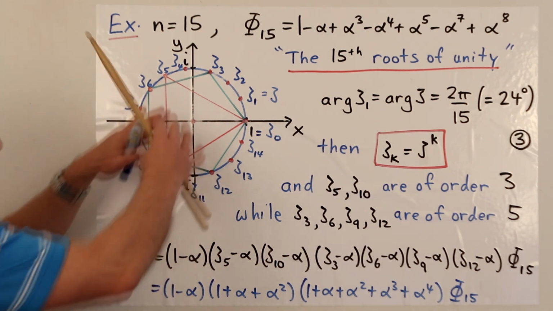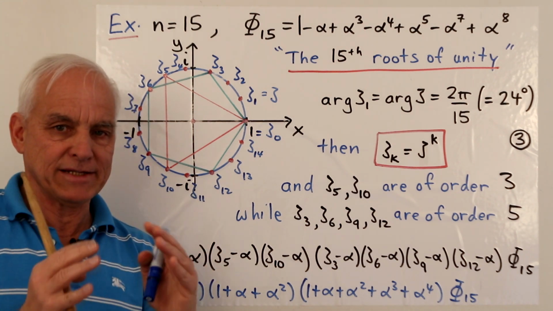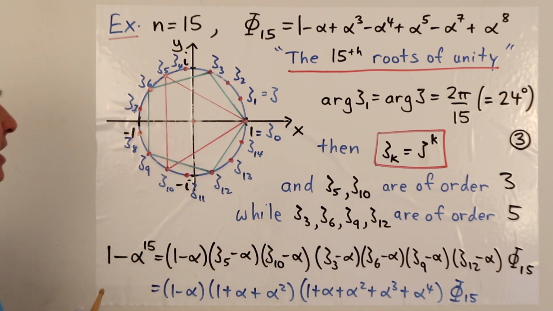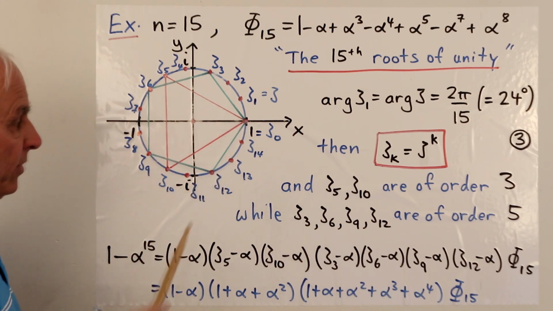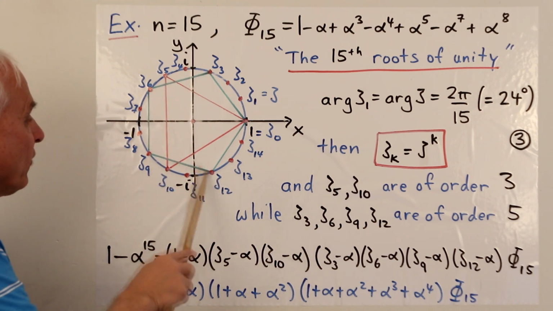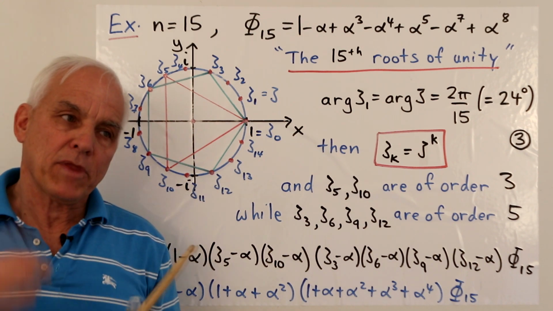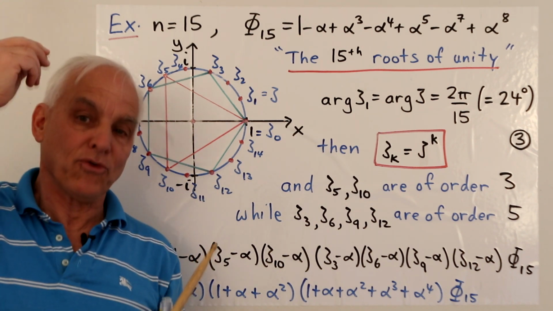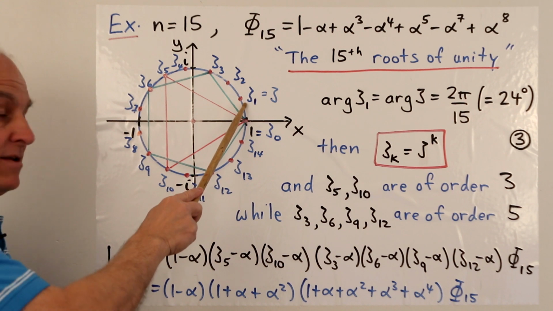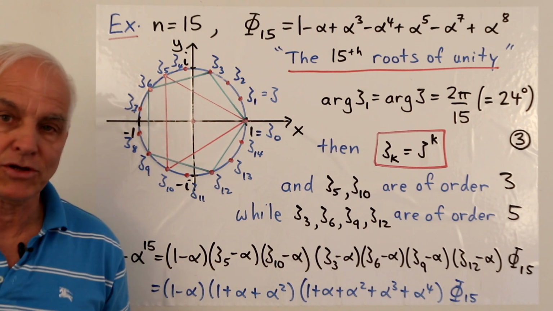So the set of all 15th roots of unity separate into these classes. We should start with this one here, which is special, obviously. And then there's the 3rd roots of unity, and then there's also the 5th roots of unity. And then there's the rest. And the rest have the property that the smallest power that you need to raise them to get back to 1 is 15. So for example, if we take zeta itself, you have to raise it to the 15th power to get back to zeta 0.